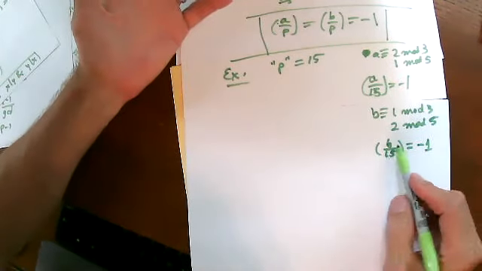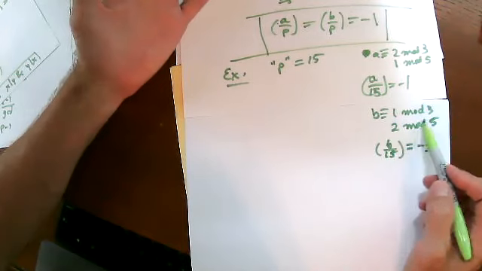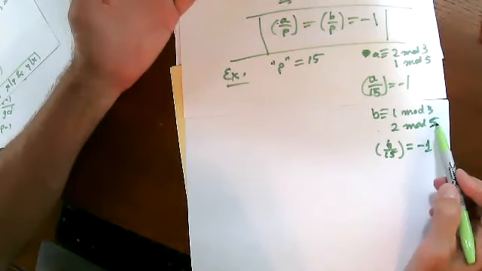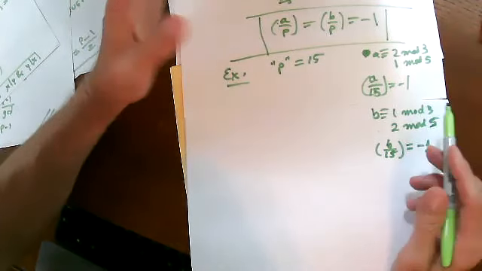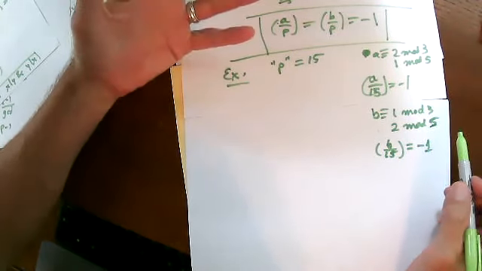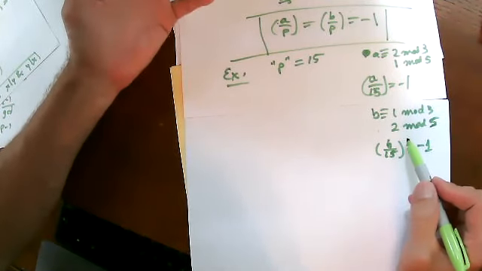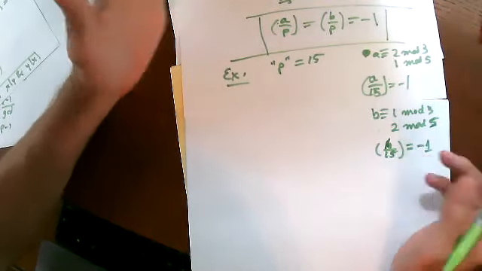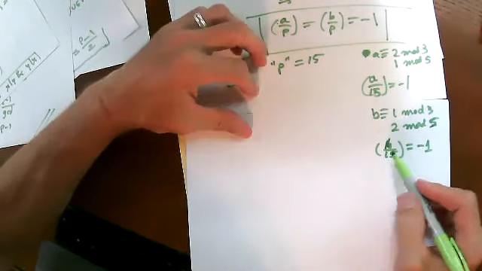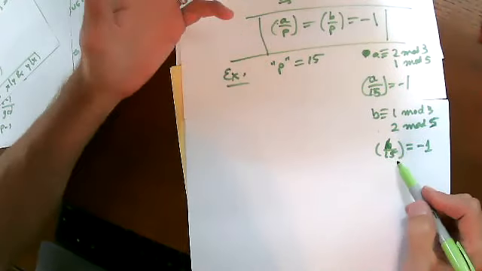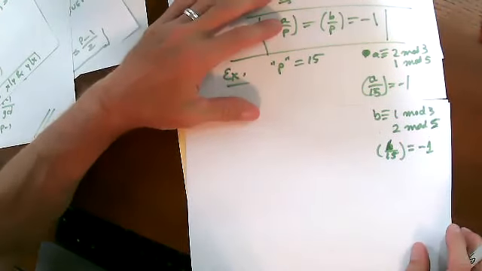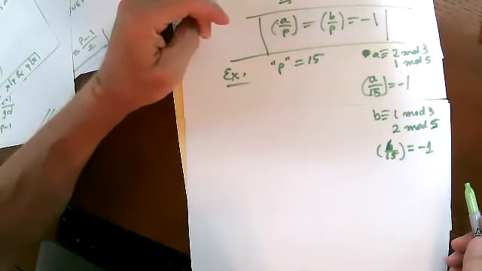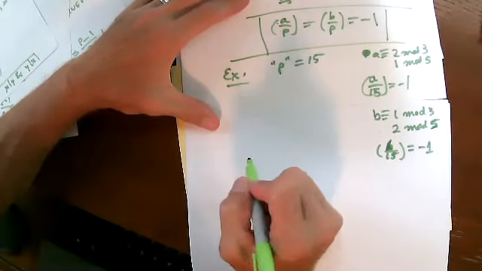7 is not a square mod 15, because how could 7 be congruent to a square mod 15 if it's not even congruent to a square modulo 5? I'll let you check all the possible squares modulo 5, and they are just 0 and 1 and 4. None of the squares is congruent to 2 mod 5. So the square of no integer is ever congruent to 7 mod 15, because they can never even be congruent to 7 modulo 5.